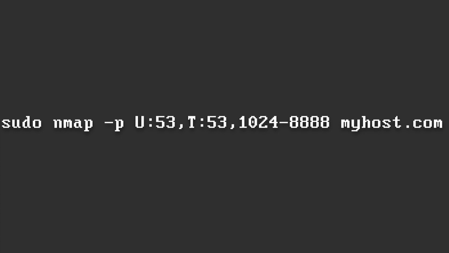For example, -p U:53,T:53,1024-8888. This example scans UDP port 53, TCP 53, and then TCP ports 1024 through 8888 inclusive.